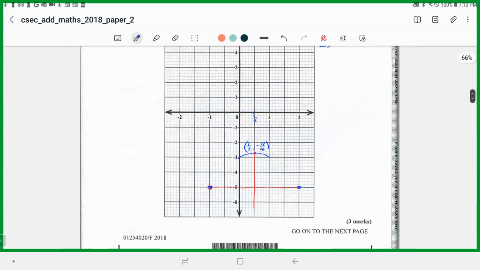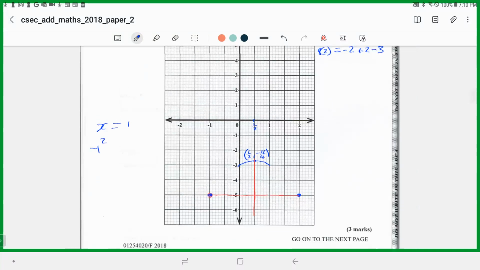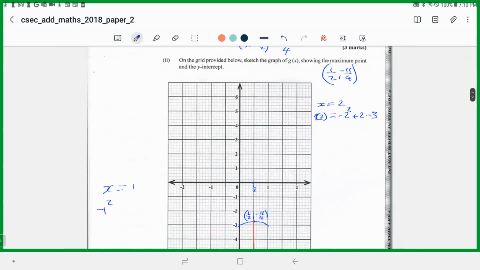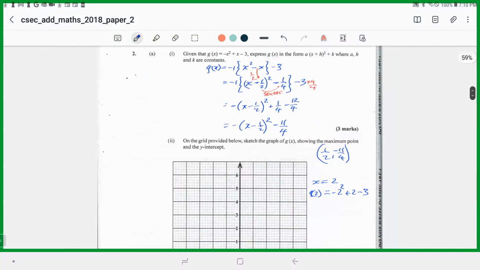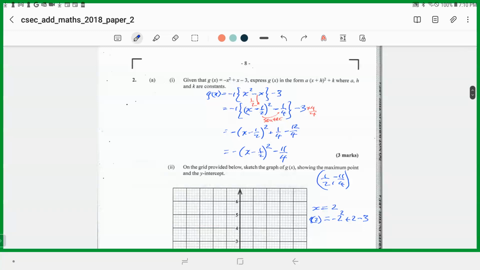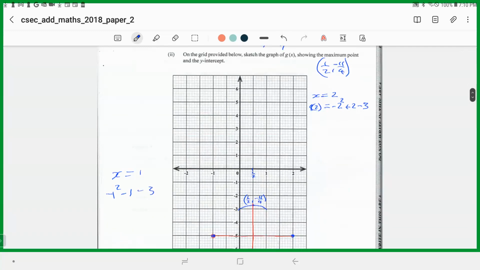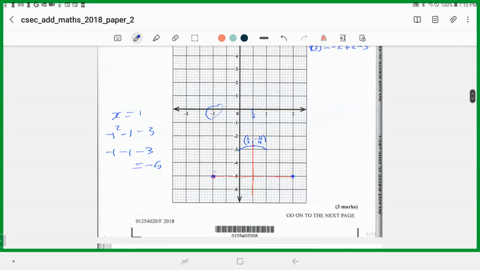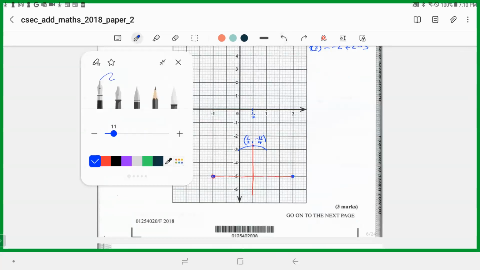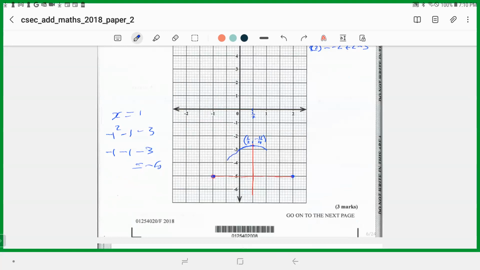Let's make sure. When x equals minus 1, you get minus 1 squared, and then this plus x means minus 1, and then minus 3. This becomes minus 1, minus 1 minus 3. That's minus 5. Correct. So we're going to pass through those points as well. So I will draw it like this, I just do like that and done. That's my sketch. Good enough.